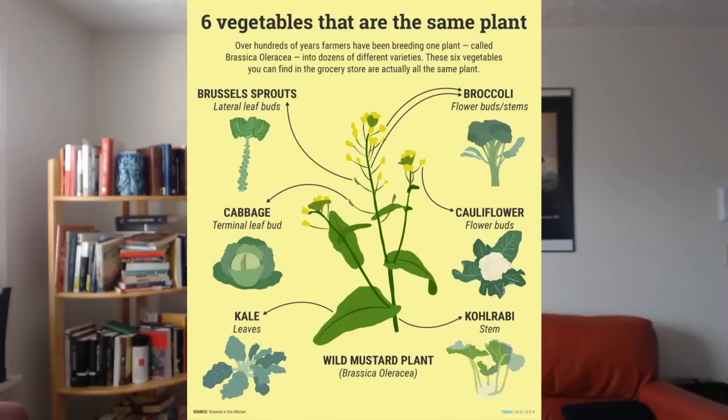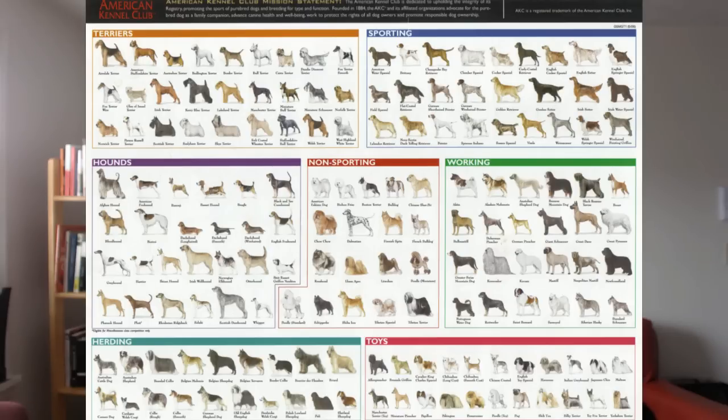Another really interesting thing like that is the development of what's called mustard green, which was eventually cultivated into cauliflower, broccoli, Brussels sprouts, and a couple other plants we know today that we might not consider as all technically being the same plant. Another thing would be dogs — they all came from the same one species and today you can get them in a lot of different variations. In ancient Roman times there were three types of dog: hunting, war, and pastoral. Today there are hundreds — it's kind of gotten out of hand.